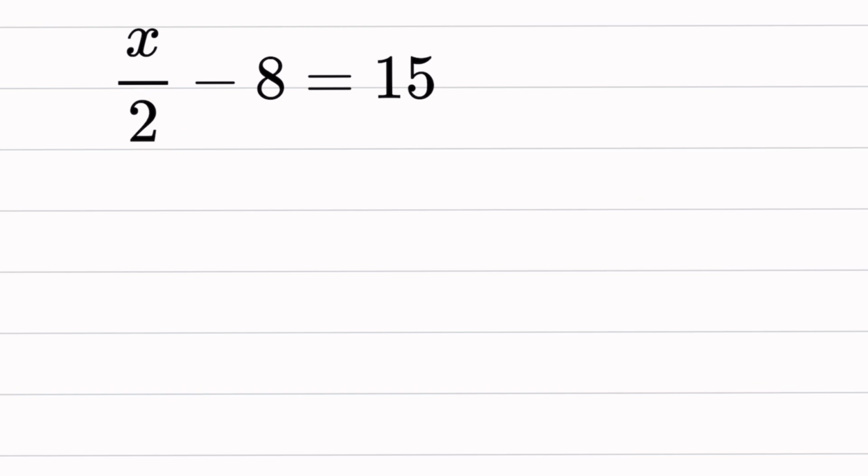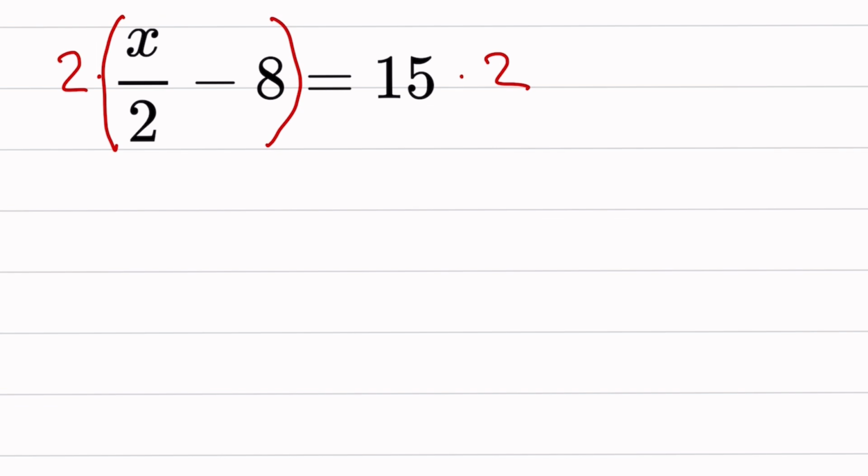What some of you wanted to do was multiply by 2. But when you multiplied by 2, you only multiplied this term. When we solve for x, we can manipulate these equations as much as we want, as long as whatever we do, adding or subtracting or multiplying or dividing, we do the same thing to both sides. And by both sides, I mean the entire side. So if you do something to one side of the equation, you have to do it to the whole section. That means that when you're multiplying, you have to multiply both terms.